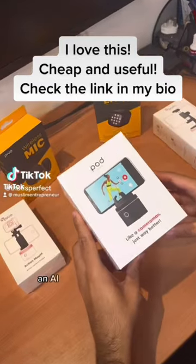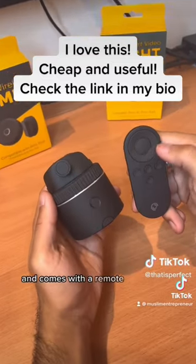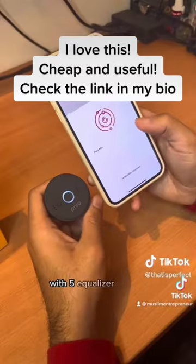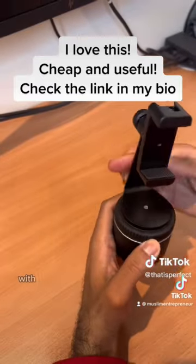This is the PivoPod, an AI tracking mount for your smartphone which follows you whilst you move. It has 360 degrees rotation and comes with a remote control and charger. You can pair it with a wireless Bluetooth mic with five equalizer presets, smart lights with three brightness levels, and a smart mount which lets you capture a variety of different angles with added flexibility.